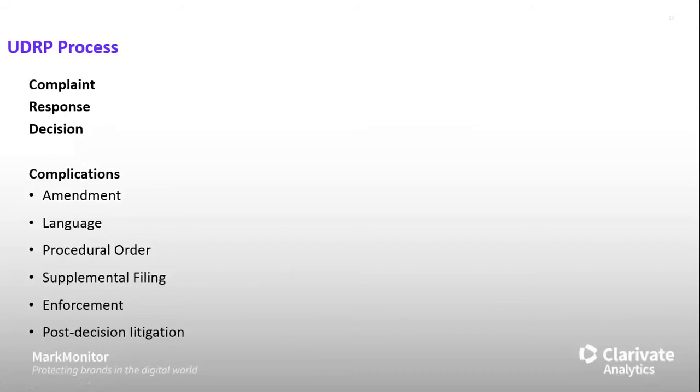After the complaint is filed and the UDRP provider goes through what's typically referred to as an administrative compliance process, the registrant of the domain name will be notified and have an opportunity to submit a response. And depending upon, of course, what the issues are in dispute, a response may or may not be filed, although one misconception of the UDRP is that there is such a thing as a default. The word default is mentioned in the context of a UDRP proceeding, but it does not mean that a decision is automatically entered for the trademark owner. It simply means that no response was filed.